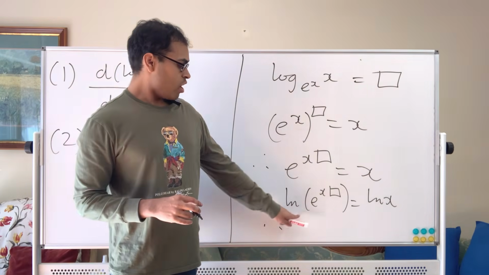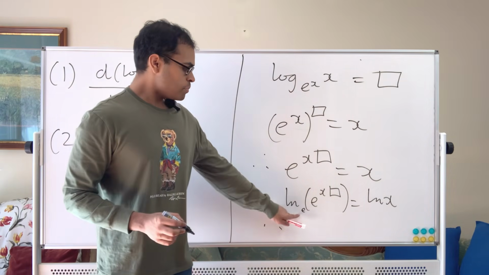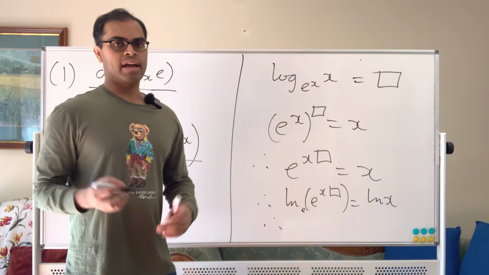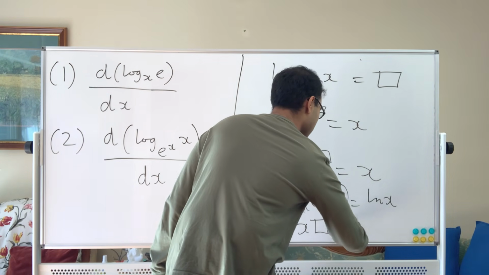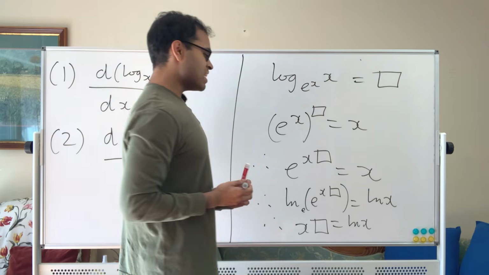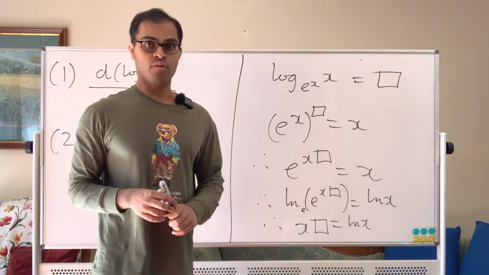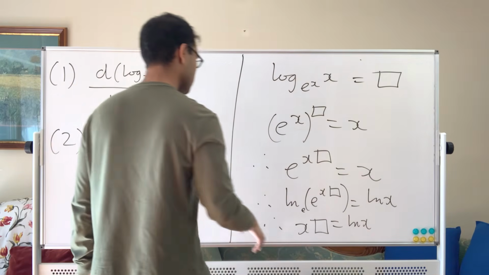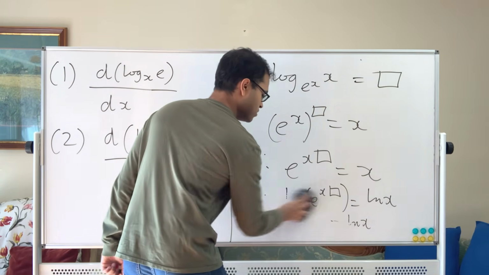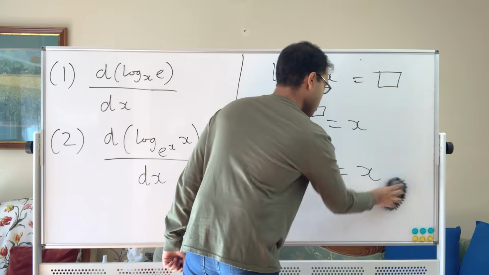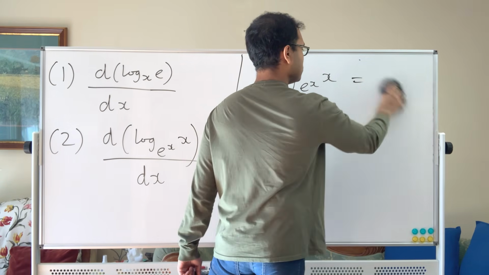So again, log of this is what do you have to raise e to, because the base is e, right? That's what ln means. What do you have to raise e by to get e to the x times blank? It's just x times blank. So therefore x times blank is going to equal log x. And what's that going to tell you? Well, x times blank is log x, therefore blank is going to be log x over x. So now we've solved, okay? We know what we're differentiating: log x over x. So I'm going to put that up top.